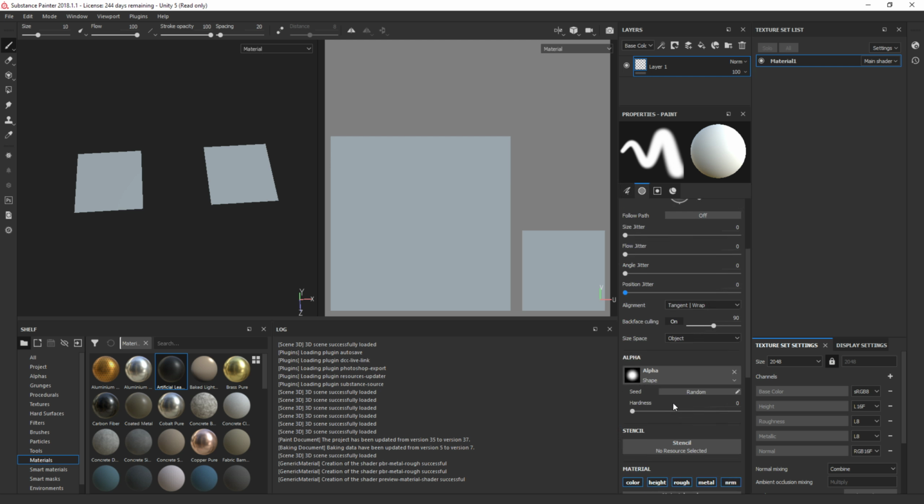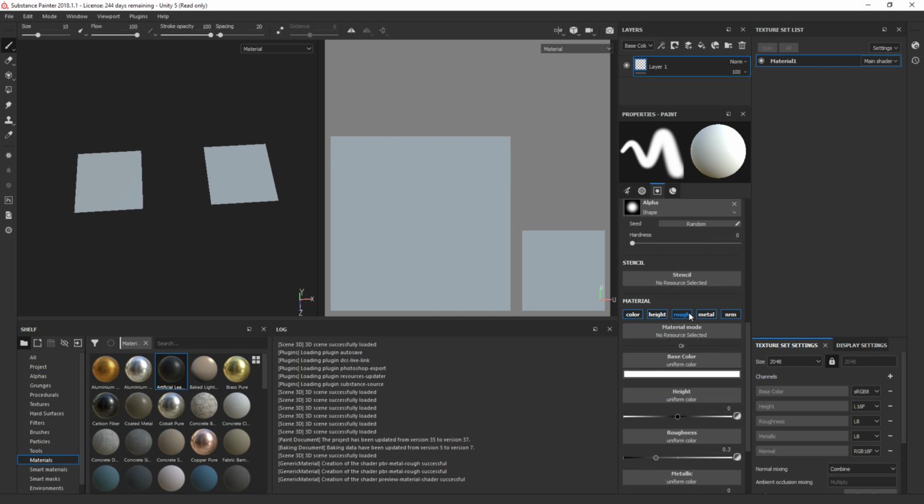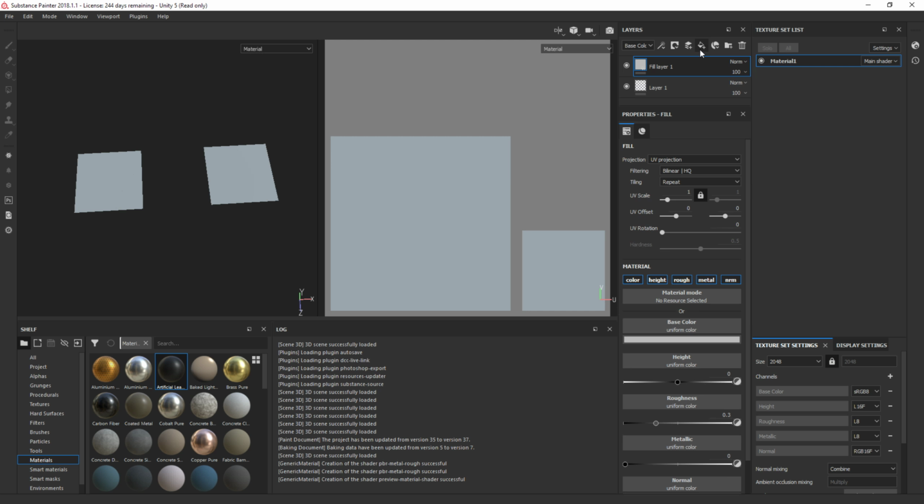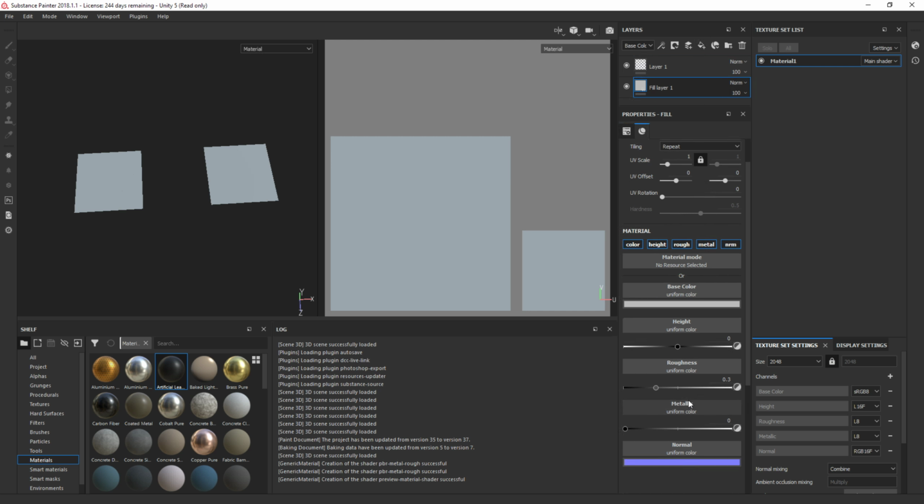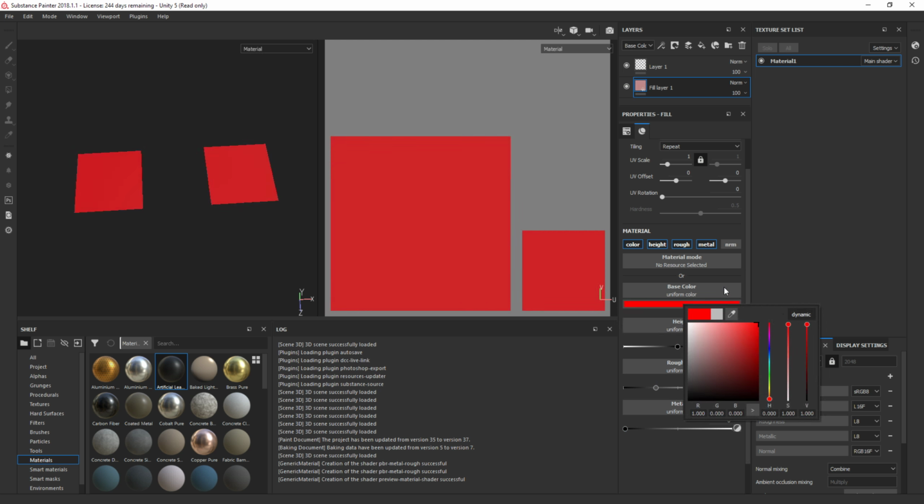Okay, so we'll start with, let's make a layer so we can set some base properties first. So we'll make the whole thing a certain roughness. Make it red just so we can tell when we haven't painted things.